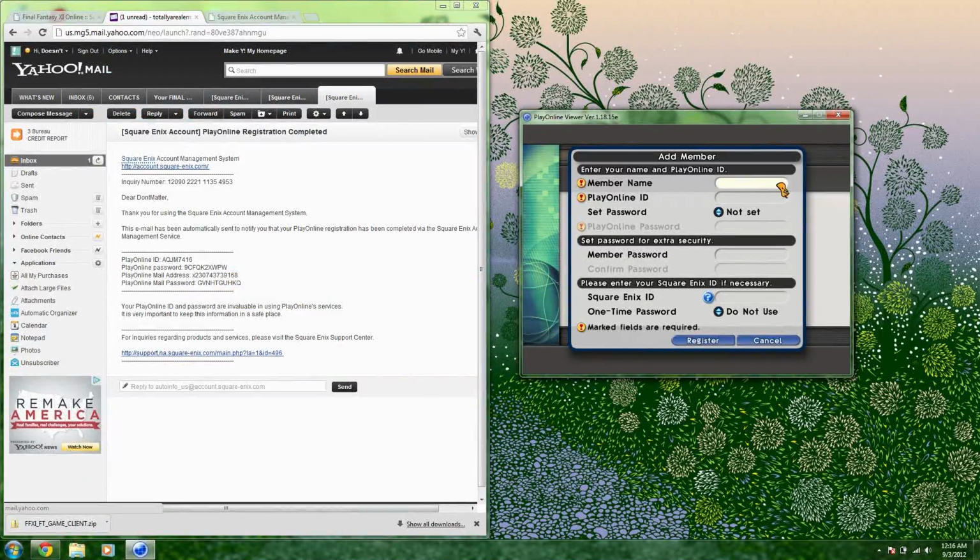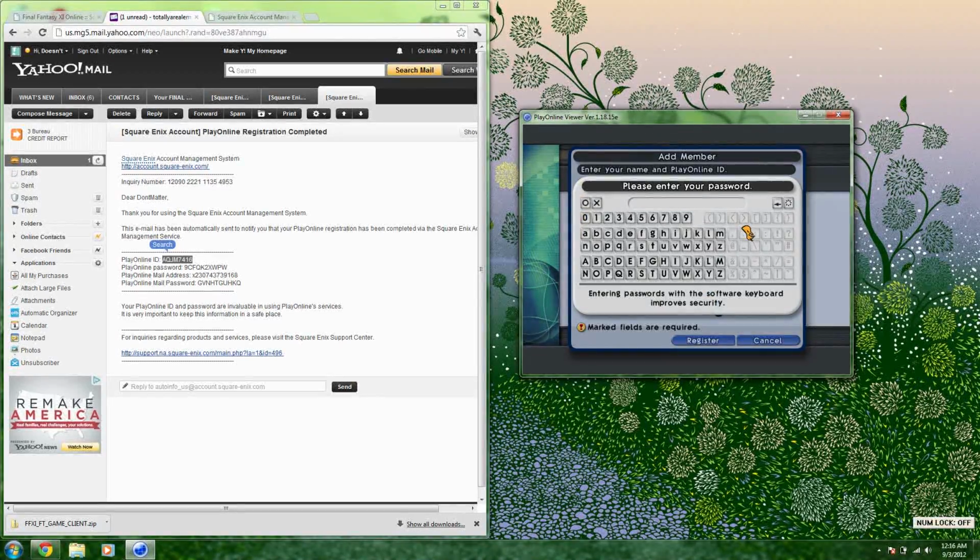Okay, so Playonline member ID. That's just going to be the name you use to log on a computer. I guess if you've got multiple accounts, you just use different ones for that. The Playonline ID is this number here, or I guess it's alphanumeric. Usually there are 4 letters followed by 4 numbers. This is really archaic. Set password, you have to put this to save, otherwise it doesn't work.